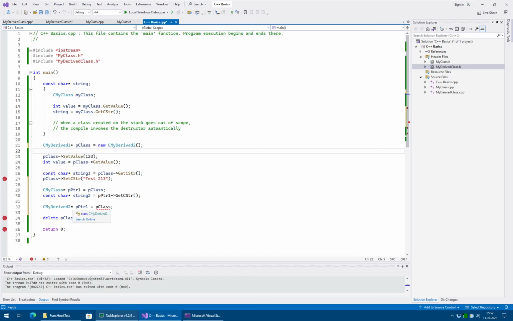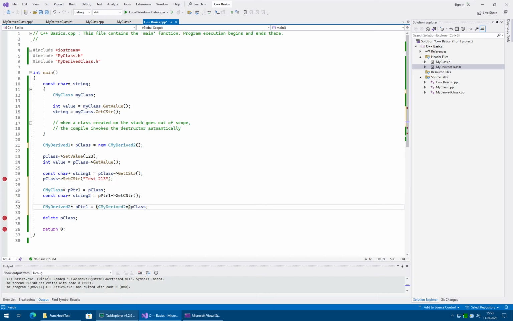It does not inspect the code deeply enough to understand that. It just knows that the type of class is derived 1, so all the parent classes are fine. All the derived classes, it doesn't know. It's up to the developer. So you can of course force the casting by using the cast operator, and in this case it will work.